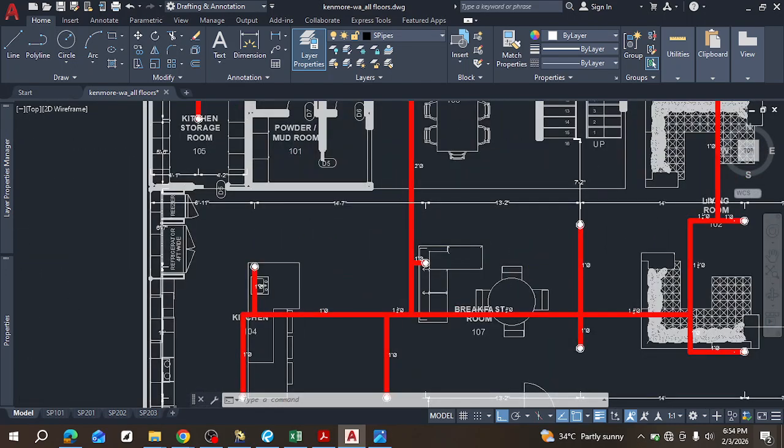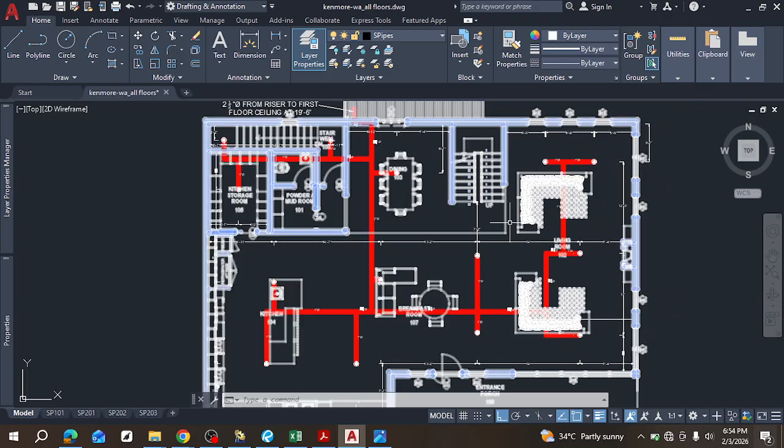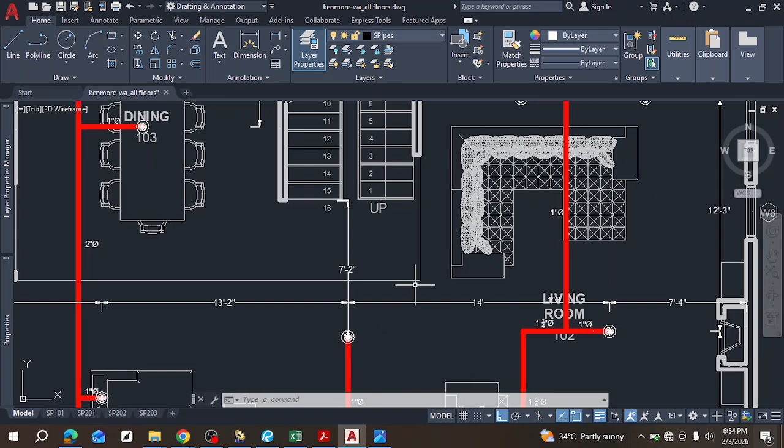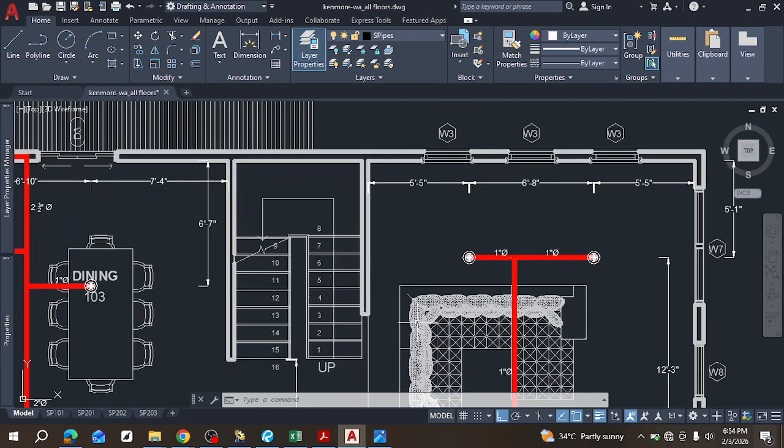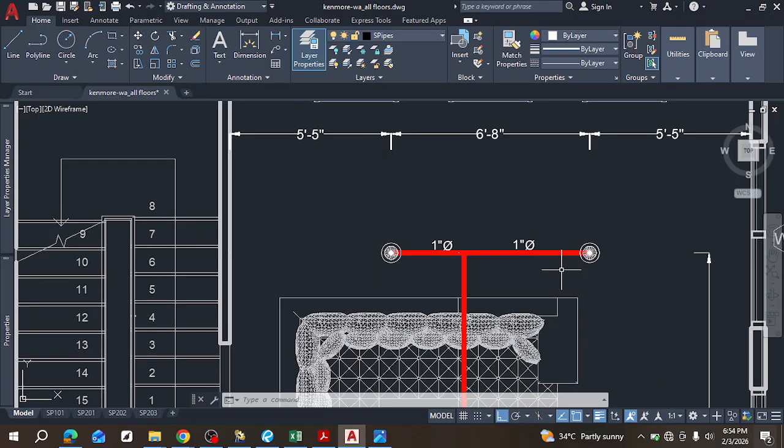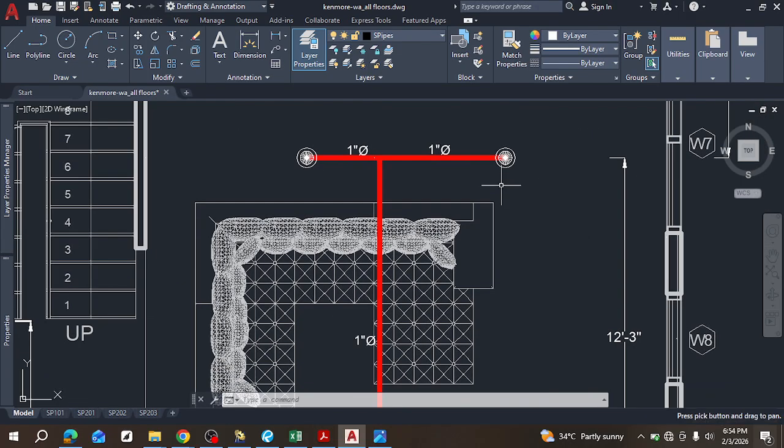Okay, so these are our layout once again, and I even went as far as indicating dimensions to show that these sprinklers are obeying the spacing rules, right? So maximum of 7.5, 15 between each of them.